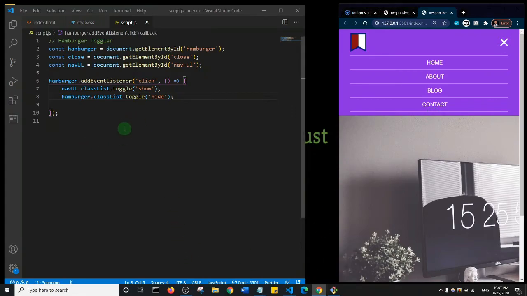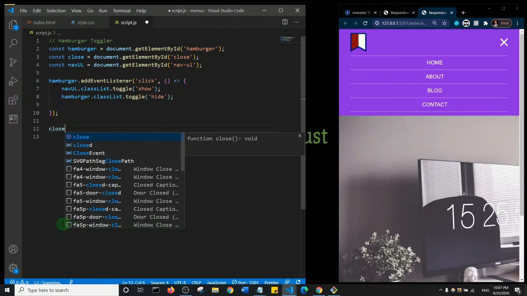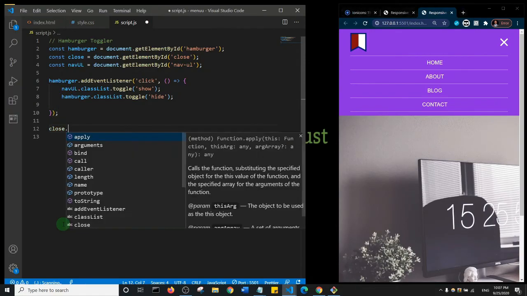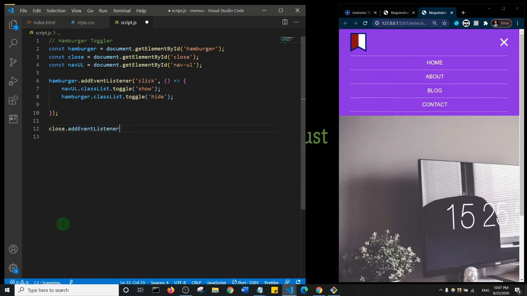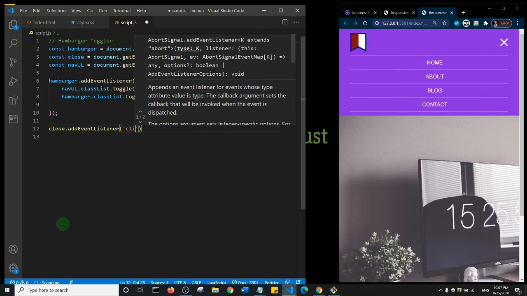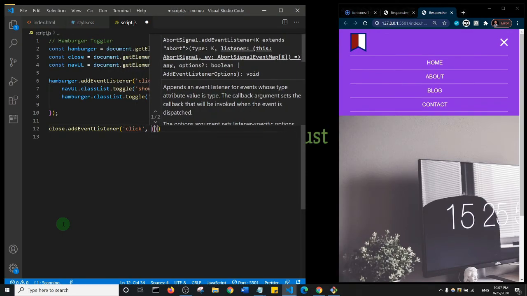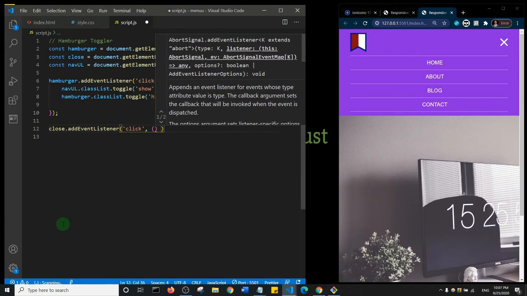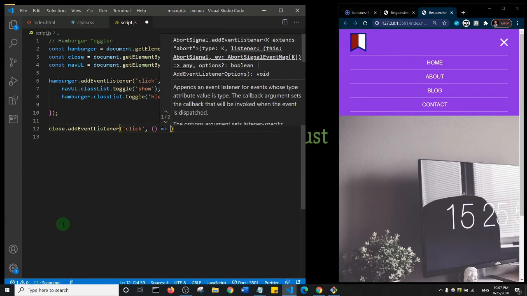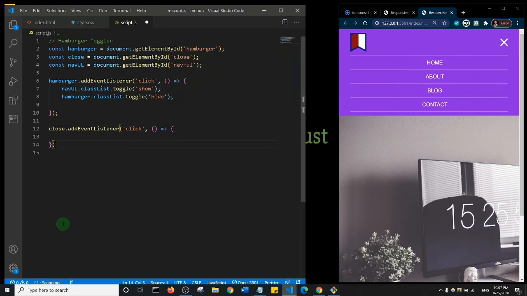All right, so basically what we're going to do now is add another rule, and this time we're going to say close dot addEventListener, and it's going to be a click event also. So let me add my semicolon and let's add our rule.